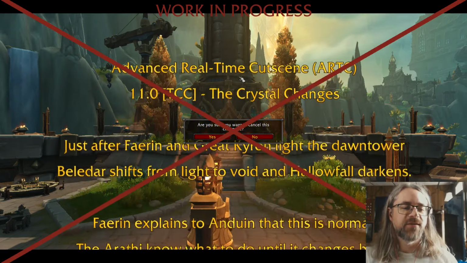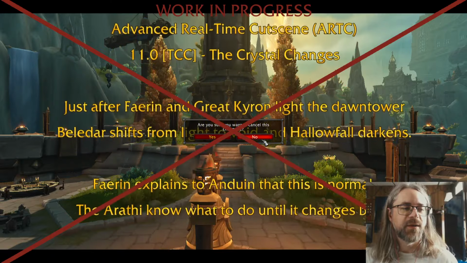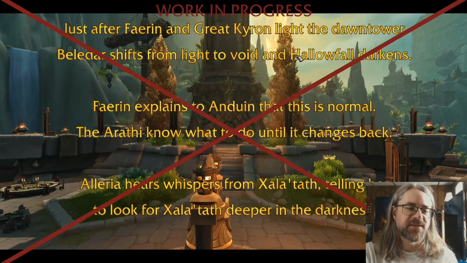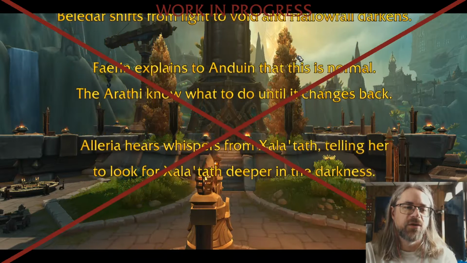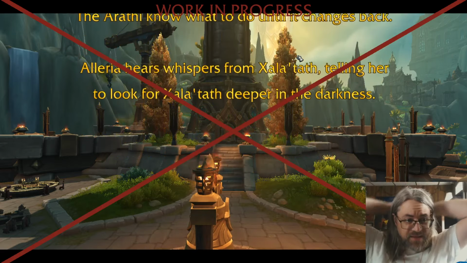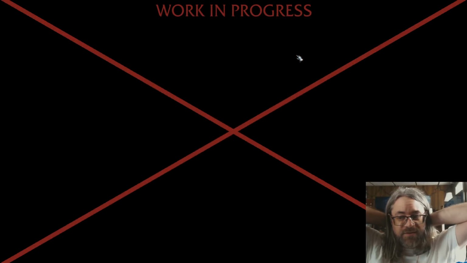Just after Faerin and the Great Chiron light the Dawn Tower, Beledar shifts from light to void and Hollowfall darkens. Faerin explains to Anduin that this is normal. The Arathi know what to do until it changes back. Ilaria hears whispers from Xal'atath, telling you to look for Xal'atath deeper in the darkness.